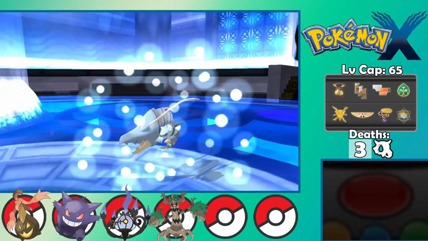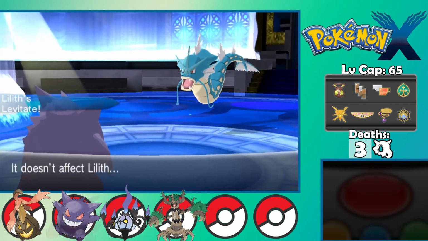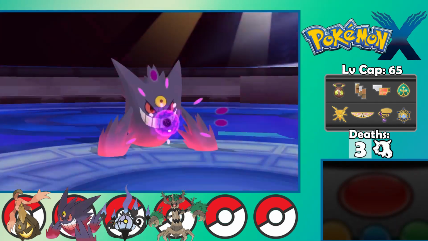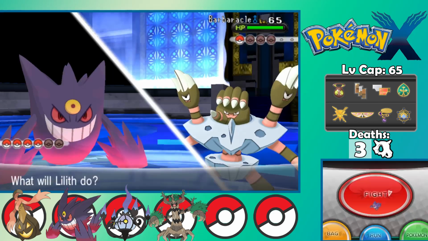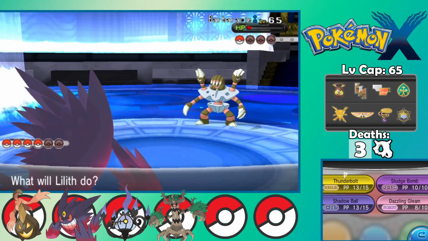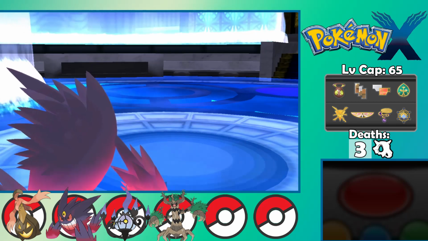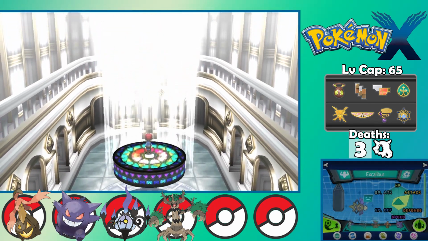But next is Gyarados, and my choice here is to send out Lilith predicting the Earthquake and one-shotting it with a Thunderbolt. He sends out Starmie now, but the little starfish can't survive a Shadow Ball. And lastly is Barbaracle, that leaves the Thunderbolt on red health and hits a powerful Stone Edge. But we just need to hit one more to take him out and win the battle against the last Elite Four member.